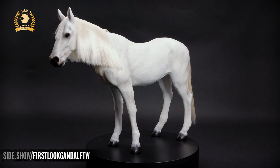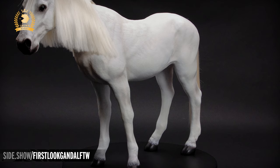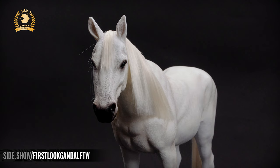Shadowfax, the lord of all horses. Shadowfax is made of polystone and has rooted hair on the tail and the mane. The muscles in the chest, ribs, and legs are accurately sculpted, as well as the pattern of hair all over the body. A light paint wash brings out the details, particularly around the legs. The face has deep soulful dark bright eyes, and the muzzle is done in a soft graduated black.